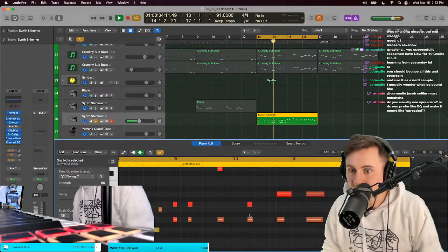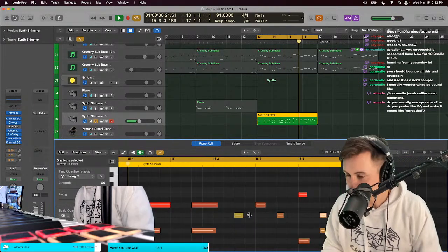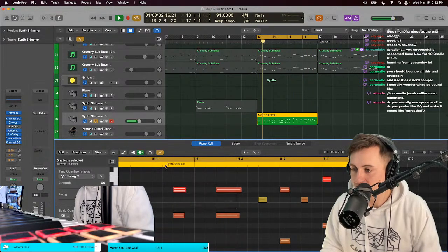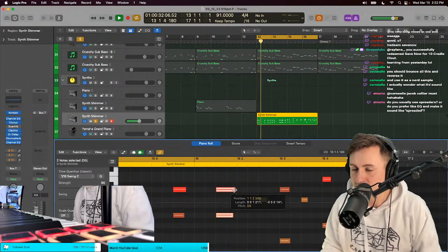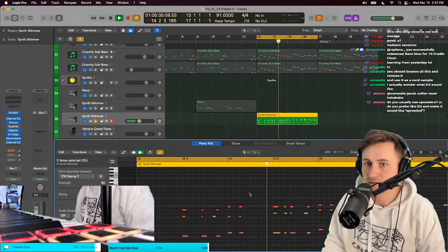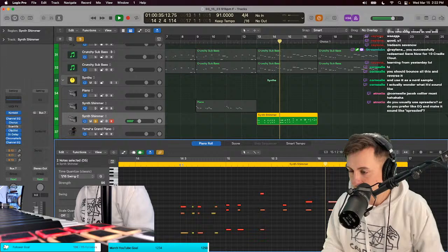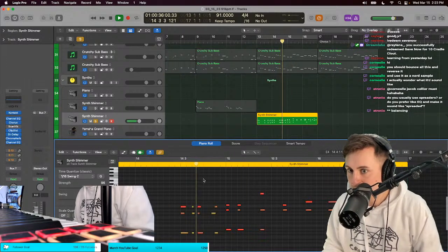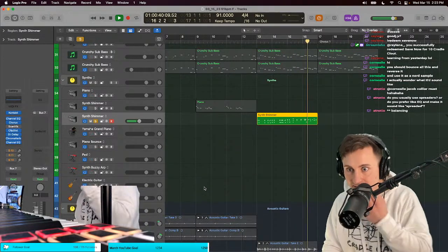Do you usually use spreaders or do you prefer EQ to make it sound spread? What do you mean by using EQ to make it sound spread? For balancing.